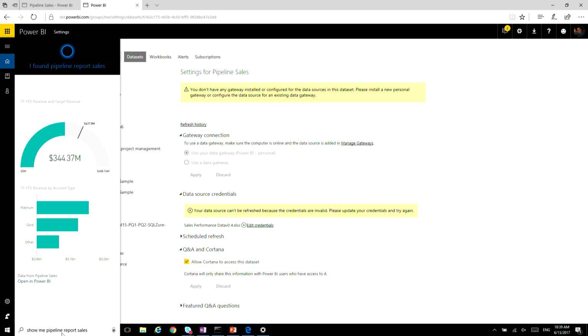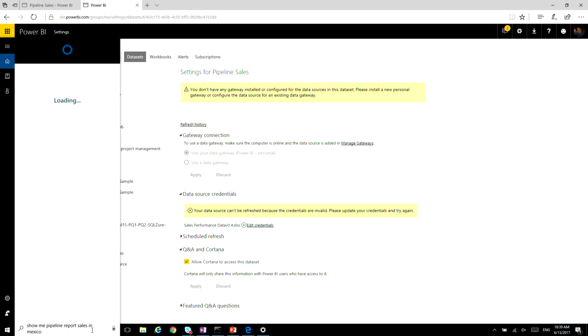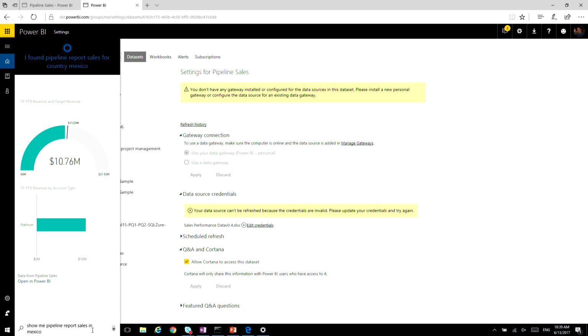So these reports also have filters, right, like all reports. So let's try to see what happens if I just say "in Mexico", because I want to drill down to Mexico. So we get the same report, but now with filtering. We use natural language to do it.